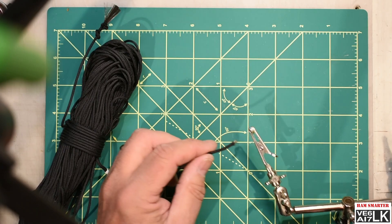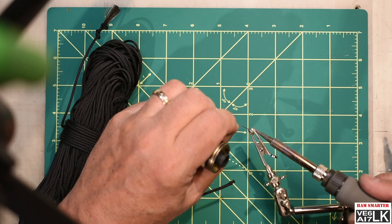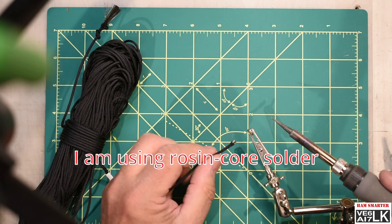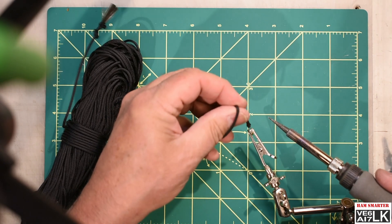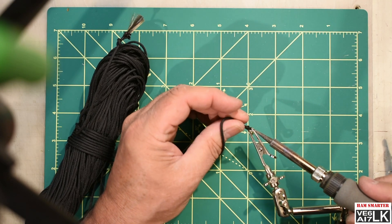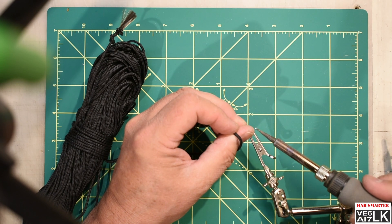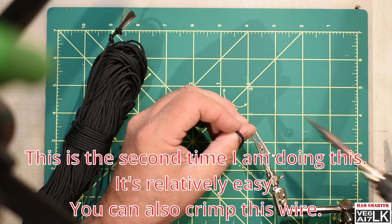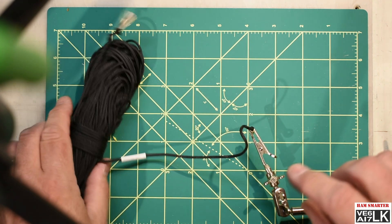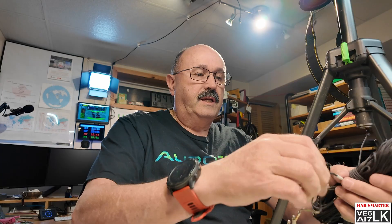I've got one that I've already flooded with solder, but I'm going to top it up just to make sure that it's nicely, neatly flooded. And there we go. I've got this stripped back just a little bit. The fun is taking however many strands of this stuff there are and getting them to fit in the hole of that connector. I'm really heating the connector up, turning it into like a little pot of solder, then holding the wire in place so that it cools down properly. And I should be able to just pick this up — and you can see that connection is on there solid.